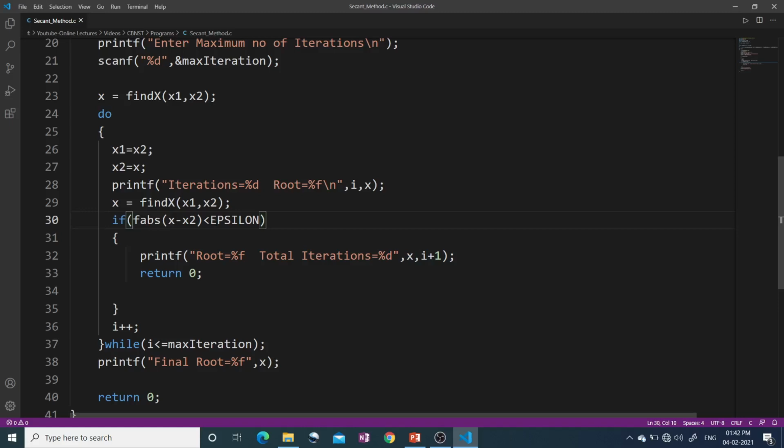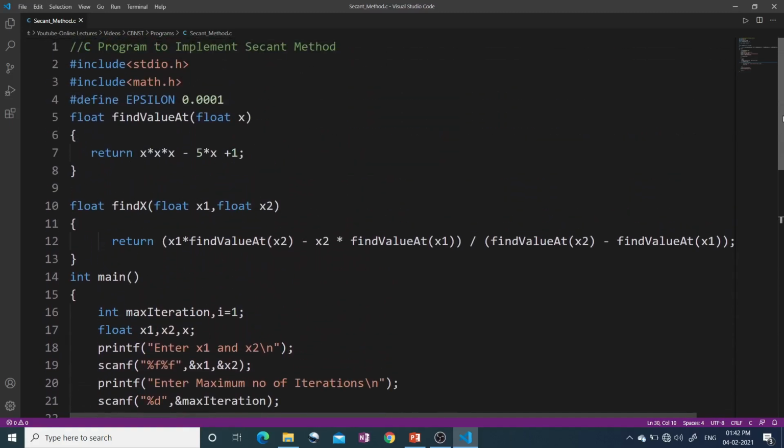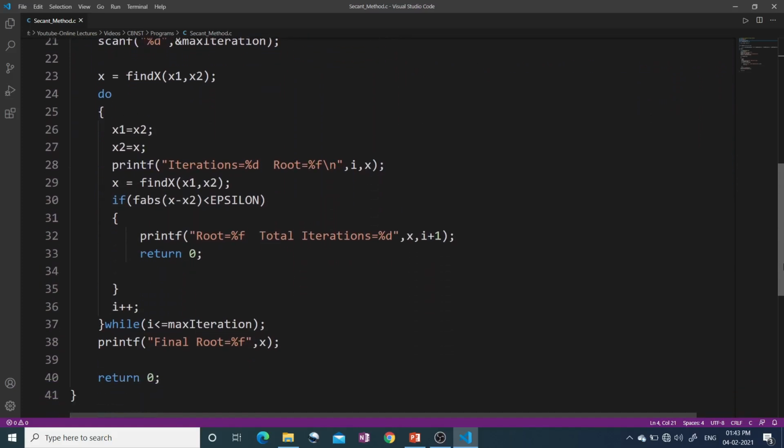And what is this epsilon value? This is the threshold, or you can say a tolerance value. Here I have mentioned it as 0.0001. That means I am checking for 4 correct decimal places. And if you want to check for 3 decimal places, then you can put it as 0.001. Instead of the macro, you can just put the value in place of epsilon here also directly. And after this do while loop, I am printing the final value of the root as x. So I can get the final value here also, or you can print the final value here also. So at 2 places, I am getting the value of x.